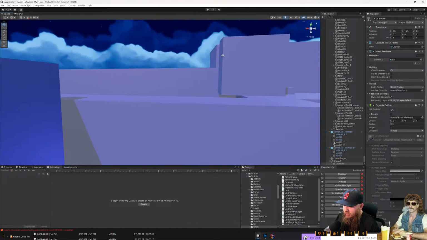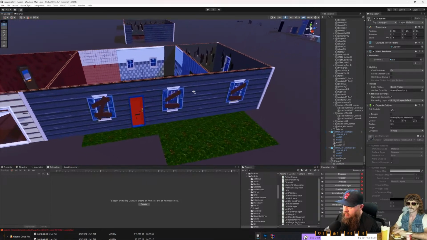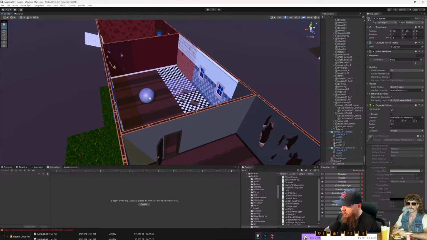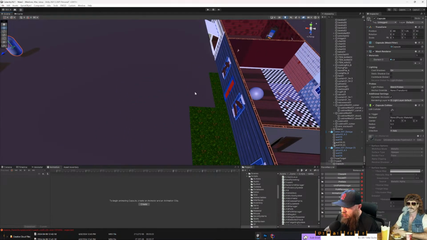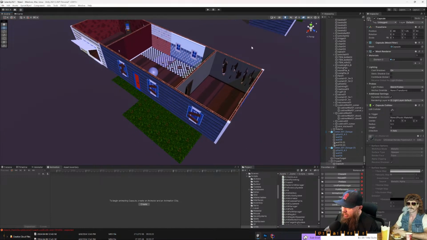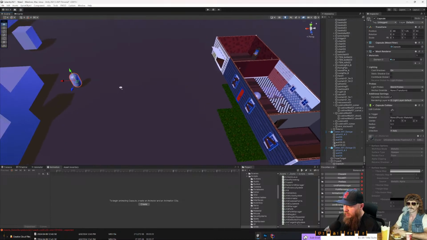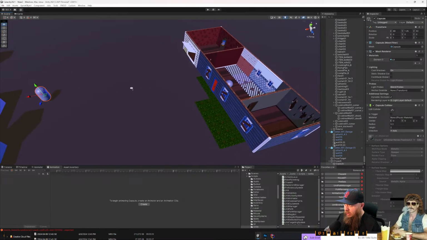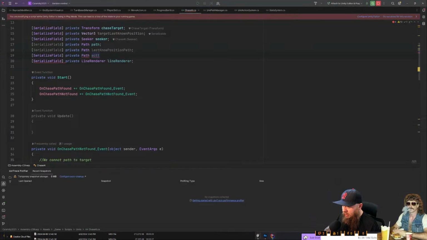Got multiple floors. You can now walk up on stuff. I'm working on the building interactions right now. Like in Zomboid, when you go inside the building and you shut yourself in, the AI is gonna come to that last known position and bash down whatever it is to get to you. And you can escape out the back if you want, and they won't automagically detect an opening back here. So the ability for the AI to lose the trail of you, but to keep going to the last known position and then destroy anything in the way to get to you.